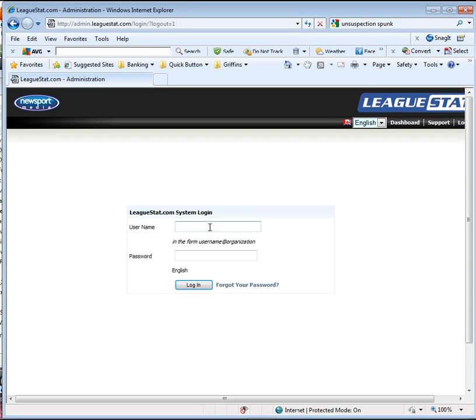We're going to log in as a scorekeeper. The login for scorekeepers is similar to your DAC login. So for Augustana, it's ACA1000 at ACAC. And then our password is the same password for DAC as well. The only difference is that for LeagueStats the login is ACA1000, similar to DAC. Then we always have the organization at ACAC.